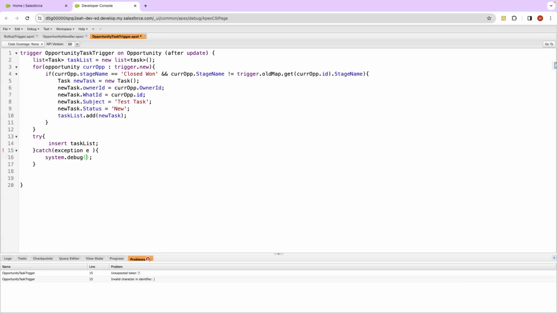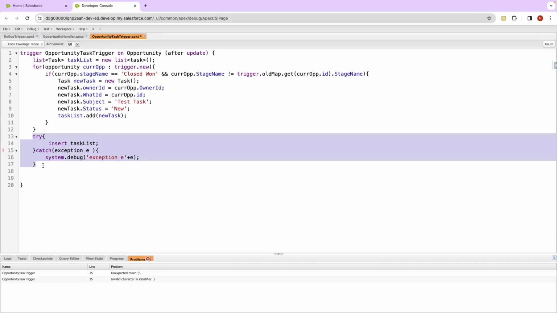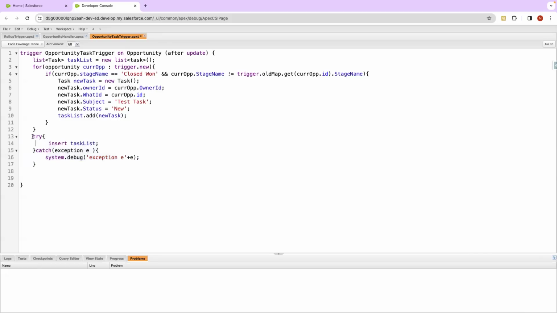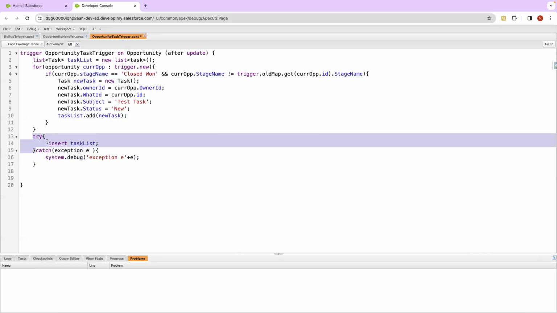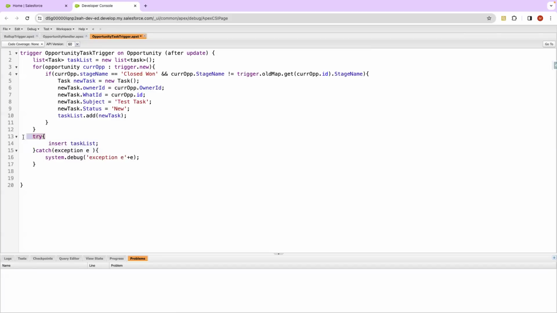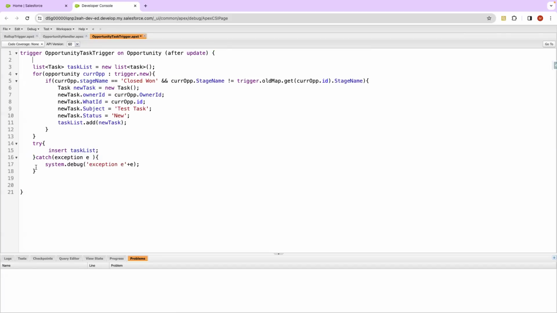System.debug, and you can write exception E. So you can also try to put it inside the try catch block. See, try catch block is the way to identify the errors in your code, and end user will not get exception with the weird messages on screen. Okay, and there is a confusion between candidates when and where to put this try catch blocks. Few will do it like this. So they will put a try here and put a catch by the end. That is also fine. I'm not saying that is wrong.